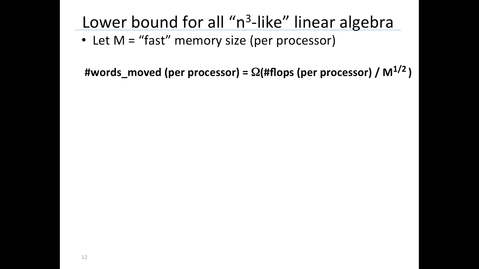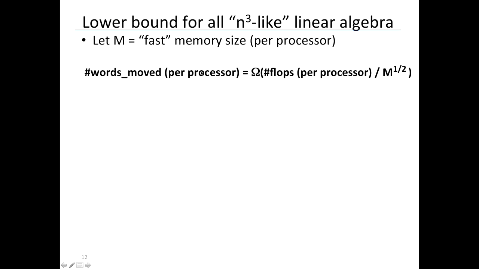So let me begin now with saying what is this lower bound? This is a lower bound for anything that smells like three nested loops of matrix multiply. We have a careful mathematical definition of smells like three nested loops, but your intuition's perfectly good for the moment. So let's imagine I have two levels of memory hierarchy, fast memory or cache of size capital M, and then some big DRAM. All your data fits in DRAM, but it's too big to fit in cache.